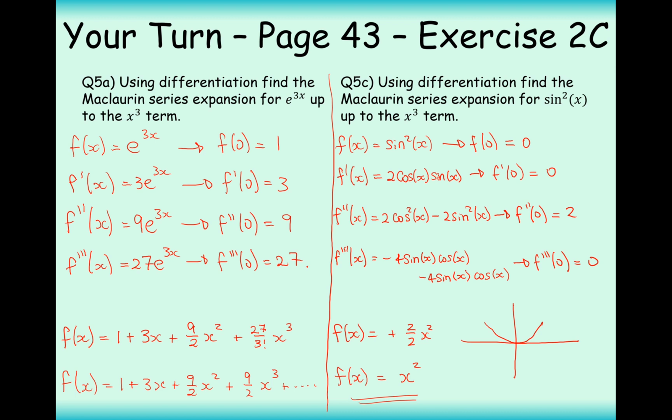On exercise 2c. So make sure you have a go at plenty more of the questions from exercise 2c. This is the main bit of the Maclaurin series section, which will definitely be an exam question in the final exam. So make sure you've had lots of practice at this. Do it in a nice little table format. Differentiation, plug in 0 on the right hand side, write your final answer and simplify down below. It's a really nice little neat format so you can write your answers in here.